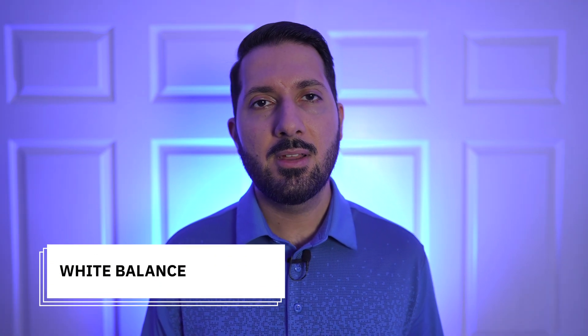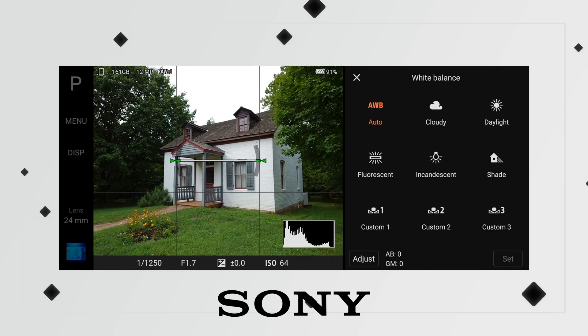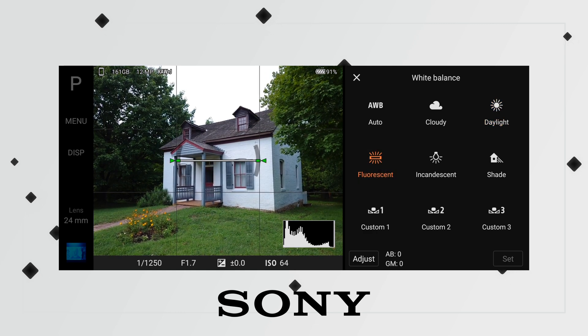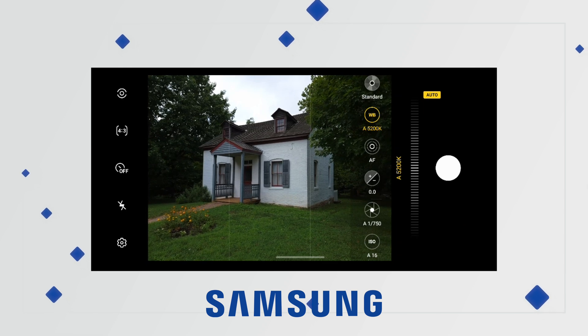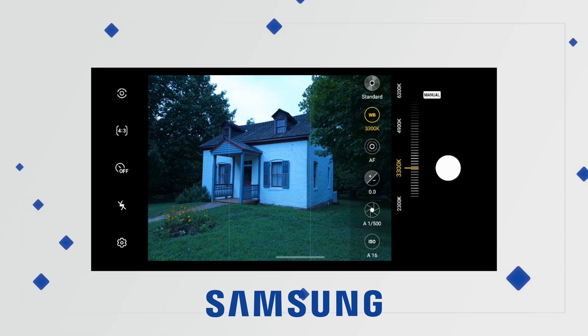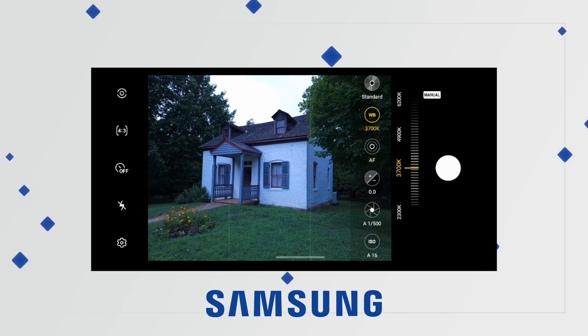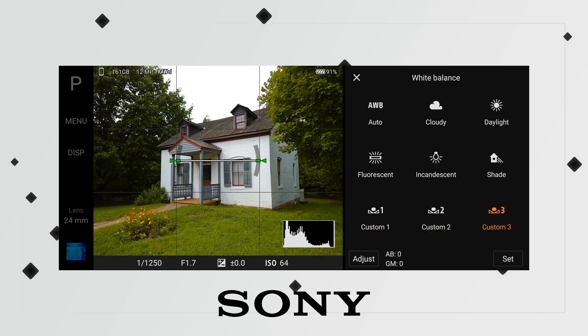Now let's cover why I think Samsung is confused — there are two things. First, white balance. On many cameras and the Xperia, we have presets for common light settings like daylight and many others. This makes it easy to switch to a setting appropriate for the scene. However, with the Galaxy, there are no presets — just an open range — making it much more difficult, as many people don't have those values memorized. Also in Sony's favor, you can set a custom preset and save it, making things much easier. Sony wins again.